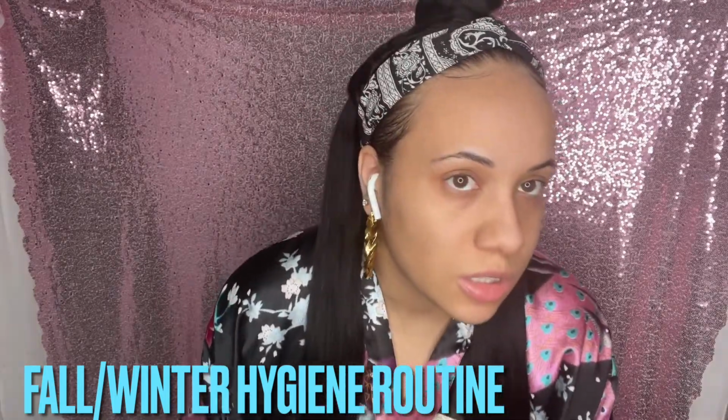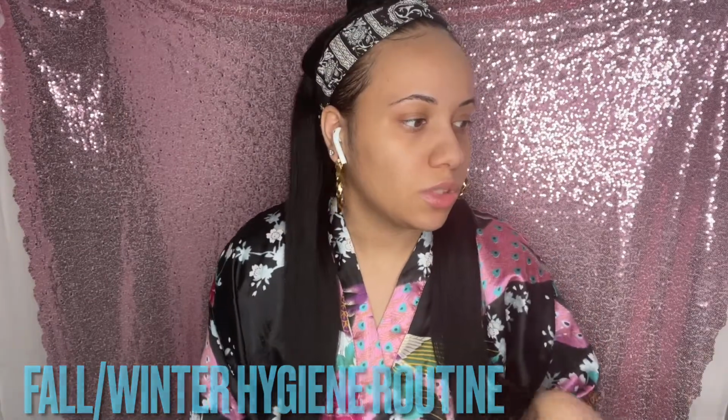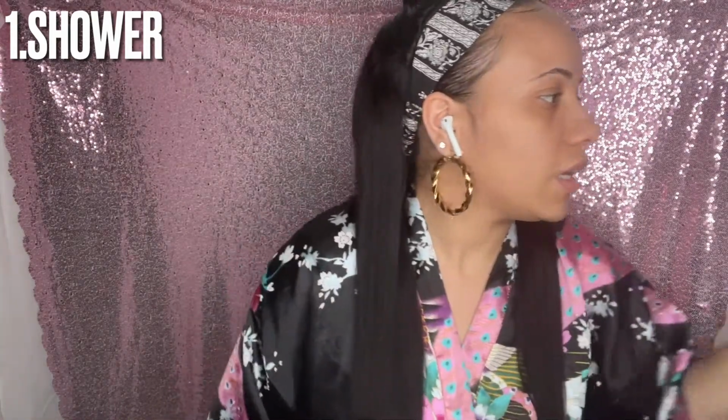So just gonna add some more little tips and tricks. This is the Dove white bar soap. I always use the Dove white bar soap. This is just the original one. They have the sensitive one as well if you guys want to use that for your vagina area, but I use this all over and this doesn't irritate me at all. So I go in twice with this soap. I wash, I rinse, I wash, I rinse. So that's the first thing.